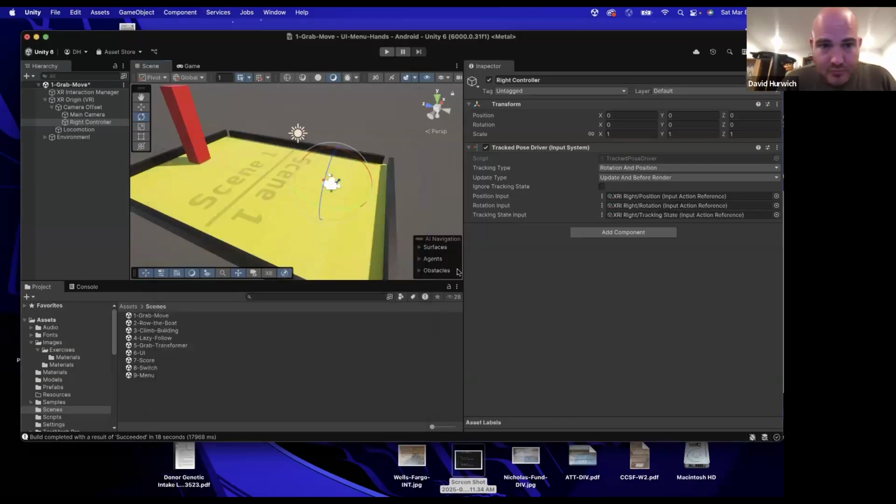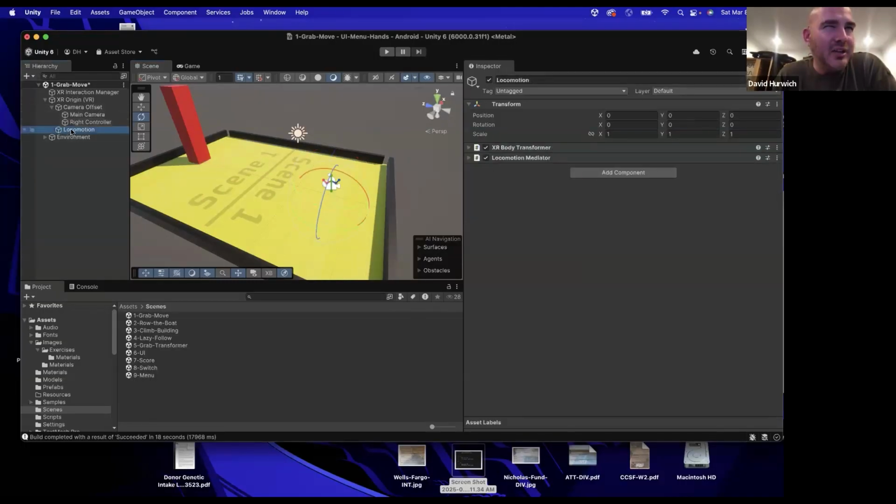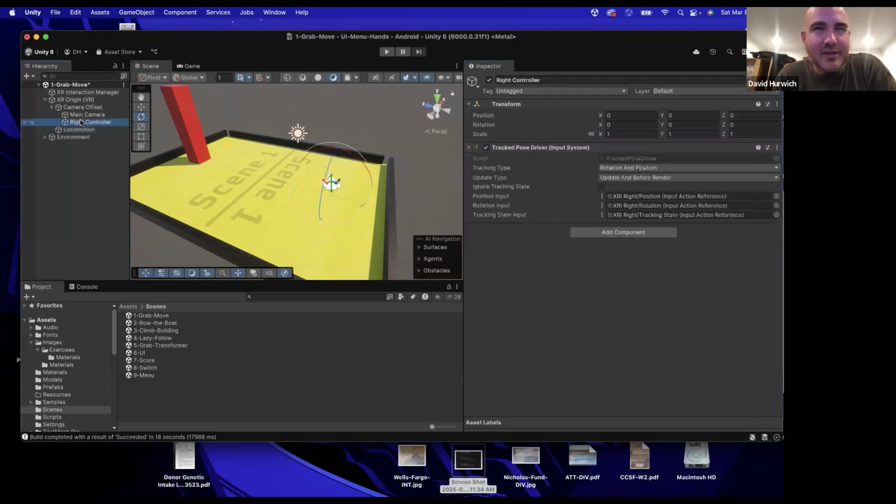All right. Normally I have a little component called locomotion, and that's typically where I put things like the gaze interactor or the direct, but here I'm actually going to apply the grab interactor.